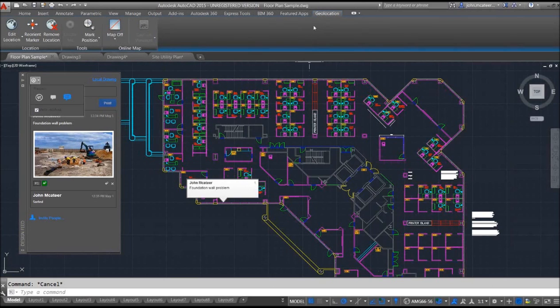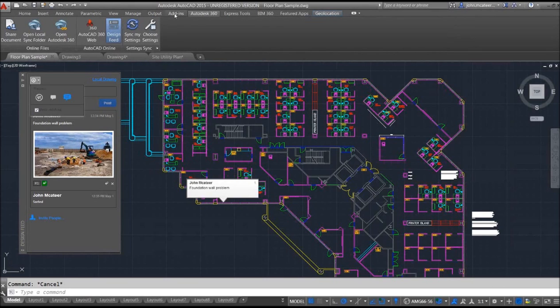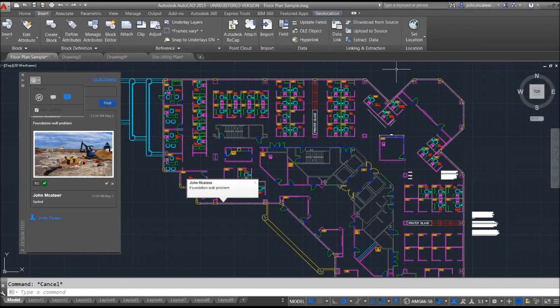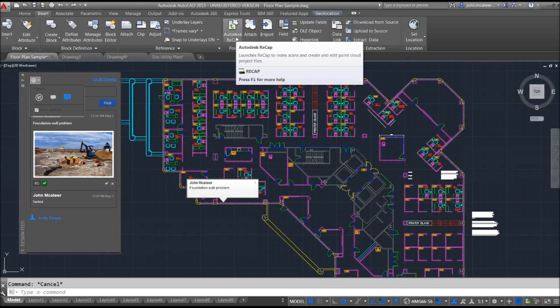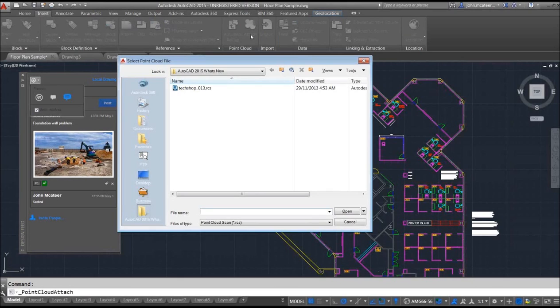In our Insert tab, you have a point cloud option just there in the middle. So you've got an extra button here. This is basically Autodesk Recap. So it's another Autodesk software which basically deals with point cloud manipulation and modeling and so on. What that icon basically does is it just opens up that Recap software.